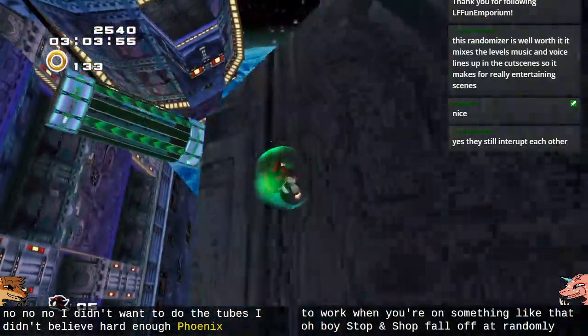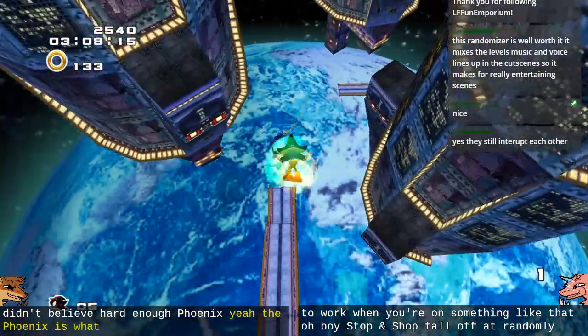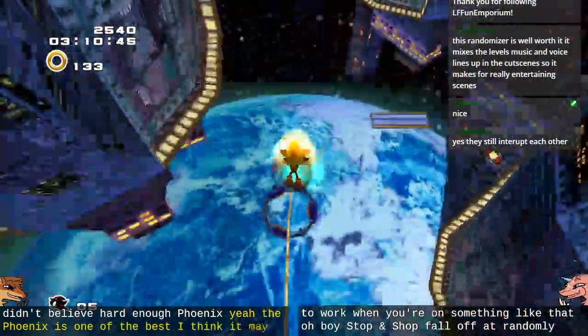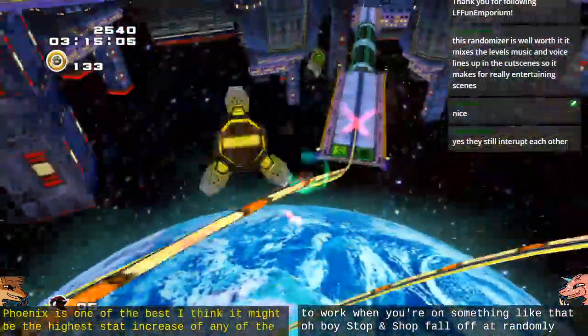Get the Phoenix. Yeah. The Phoenix is one of the best. I think it might be the highest stat increase of any of the Chao items.